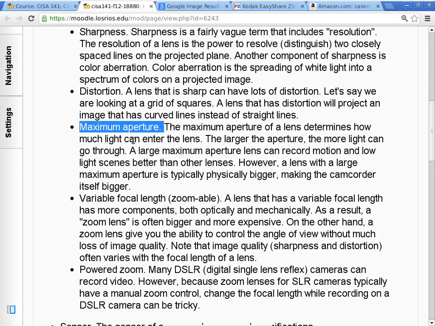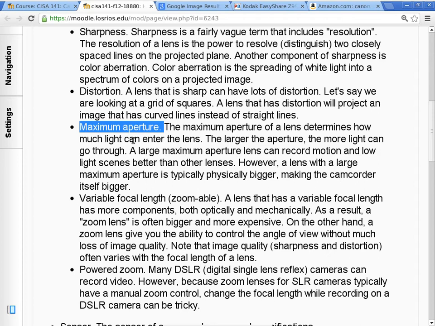One of the other things that most people don't think about is that the maximum aperture also determines how quickly your camera can autofocus. Now, why would that be the case? Why do you think that's the case? Easier to see the image. Exactly. It's got more light. So when you have more light, there's more contrast.